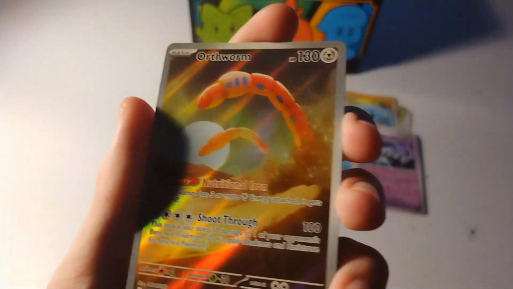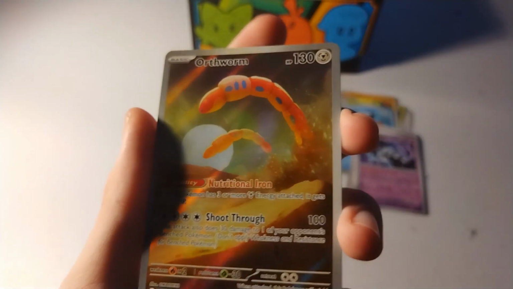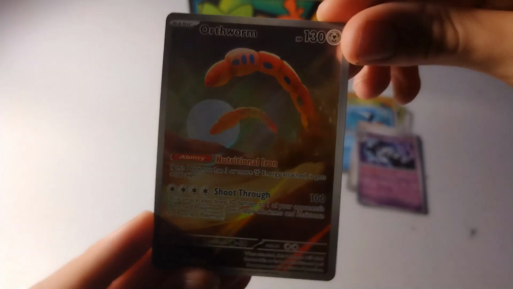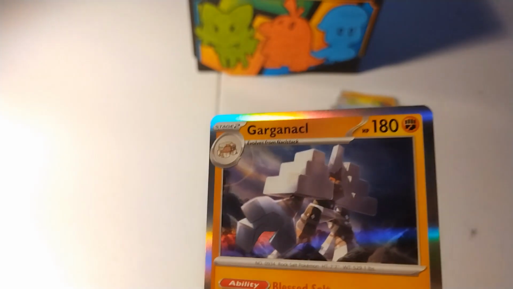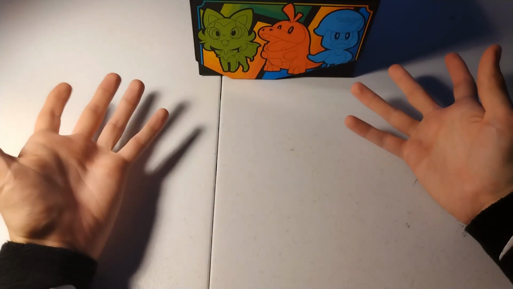Orthworm! Look at him. I actually kind of like this Pokemon. He's so simple, but I really like him. That's so cool. And on the end, Garganacl. Ah, Minecraft 2.0. He evolves from Minecraft. That was interesting.